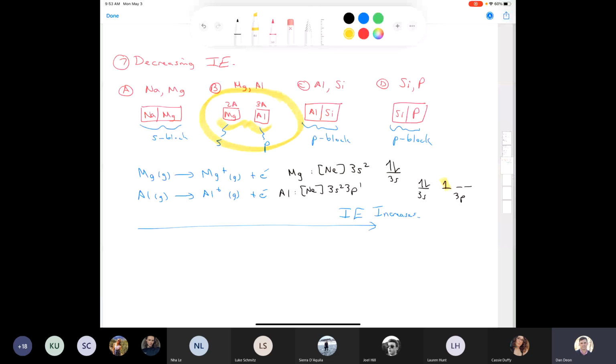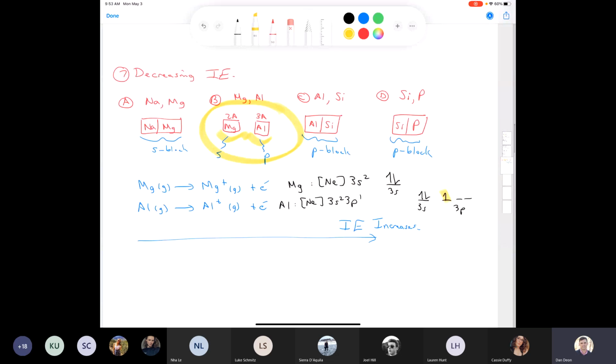And if you're wondering, when did we cover this? This is actually one of the exceptions that we looked at. And in the ACS final, they don't just leave out every exception. Some exceptions are important in chemistry class, and this is one of the exceptions that would have been covered in General Chemistry 1. So there's an anomaly here when we go from the magnesium to the aluminum, and I'm trying to give you the rationale for it here.